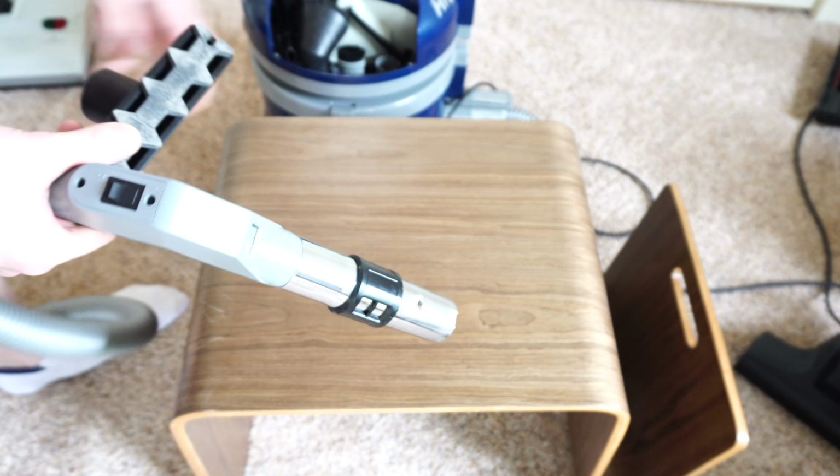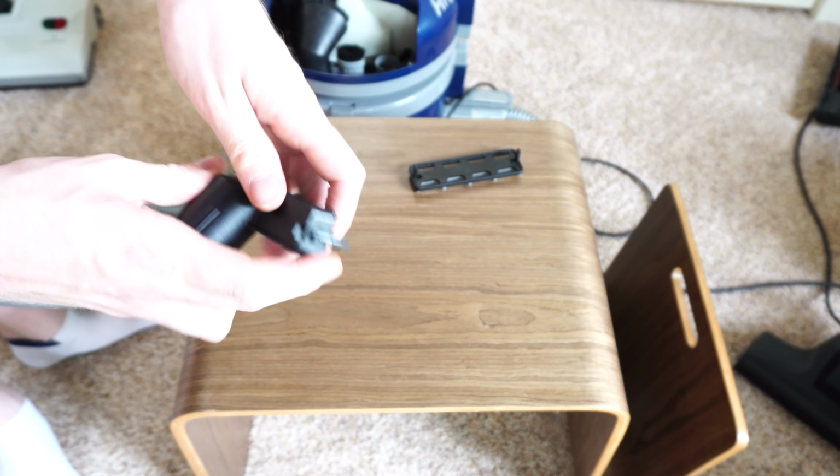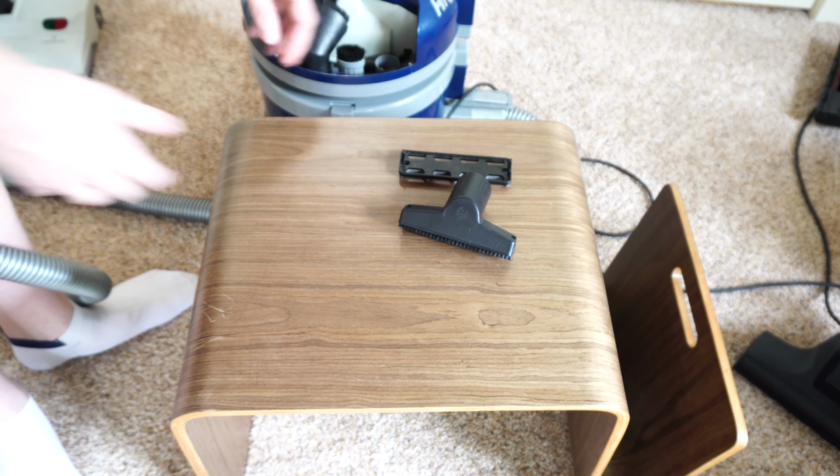So that's the felt tool. I really liked using this for doing some dusting. I thought it was really a cool idea, especially with animal hair and stuff just flying in there. Really a cool idea for a tool. And again, these just kind of snap in and out. I'm not sure the newest one comes with this tool, but I'm sure you could order it from Lindhaus. This tool was quite tired.